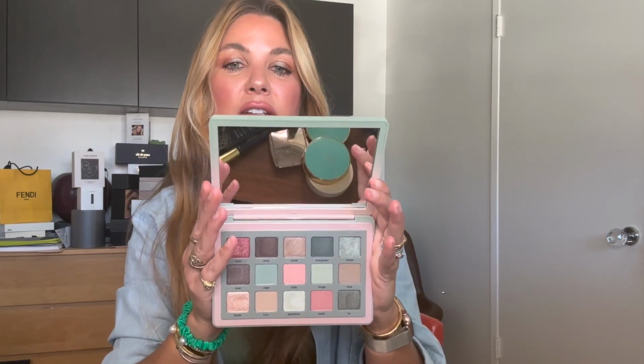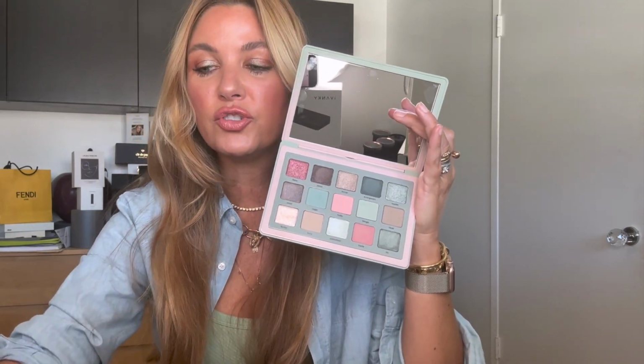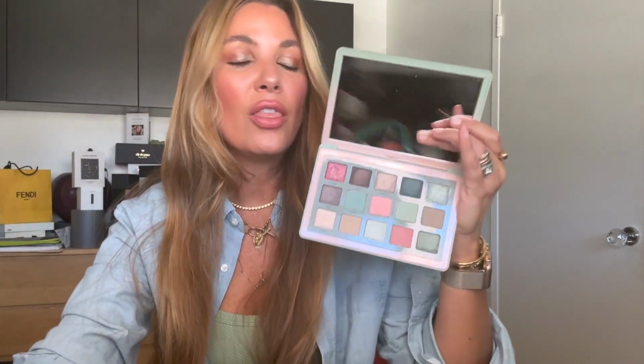Another palette that is just enchanting is the Natasha Denona Retro Glam palette. This obviously gives you some more options, as well as if we were to juxtapose these two, I think even though they have some similarities, they are different. This has those warm browns, which I love, and this has these cool pastel pinks. So they're singular in their own way. This one also has those soft seafoam greens, which is pretty, but I did add some of this pink and some of this green to my overall eye look here. So it's a melange of the two. Both palettes wear flawlessly, have buttery finish, gorgeous color payoff, little to no fallout.